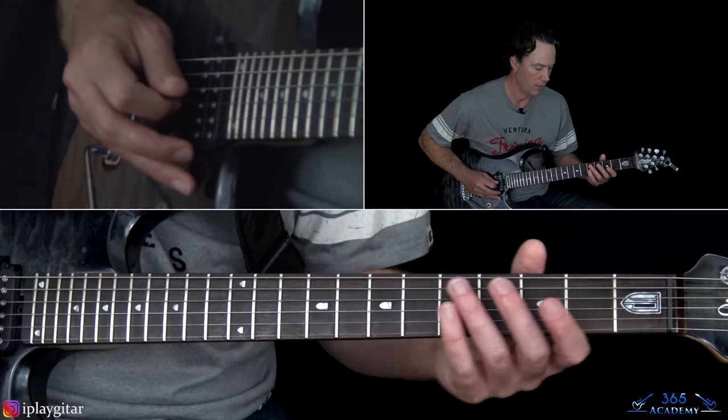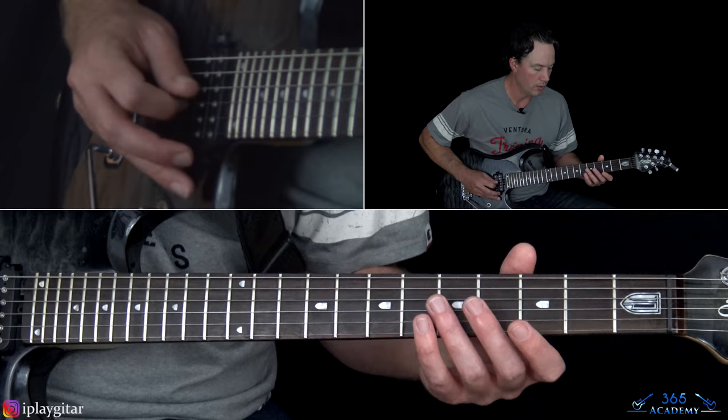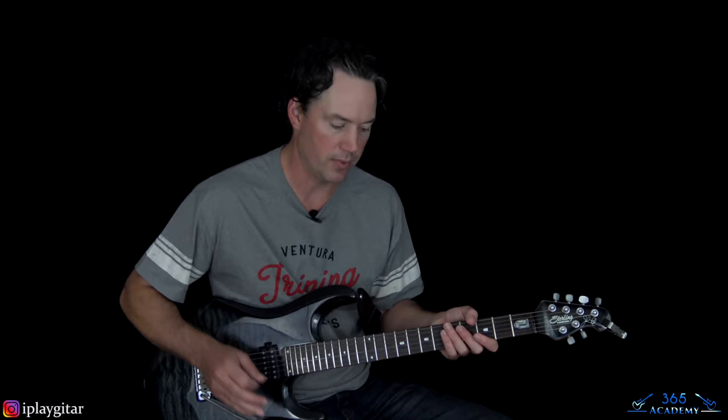Back to the A riff again. And the fourth set of harmonics, this is just three of them here. He plays this, and lets it ring, with a little vibrato bar. So we have this little fourth fret on the A, fifth fret on the D and the G. Let that ring. So we had this so far for verse number two.